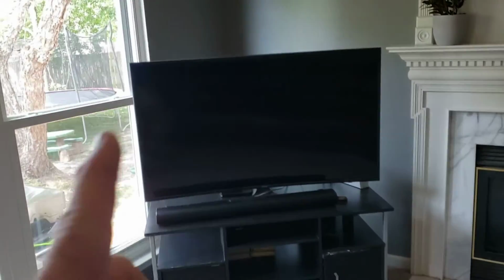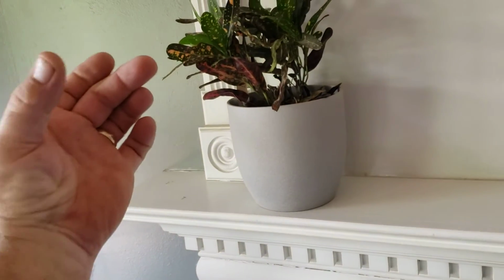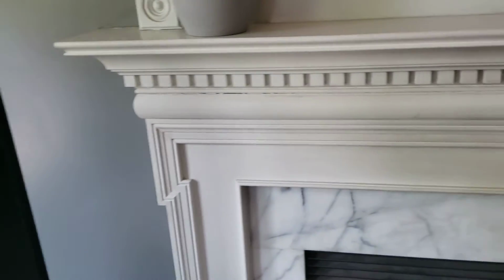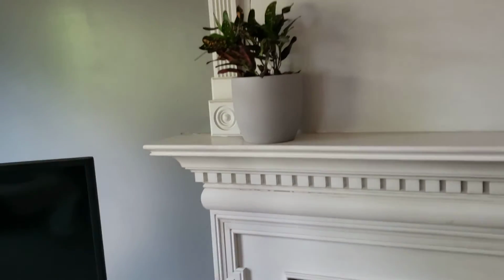We are going to be using, this is a Samsung television. It's a curved, let me show you here. It's a curved screen television, and because it's a curved screen, the built-ins on either side, the thicknesses on either side, will make it look more like a traditional flat, and that way it doesn't stick out so far. So let's walk through this real quick.